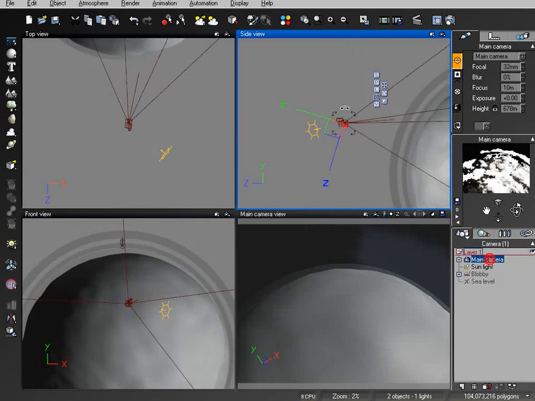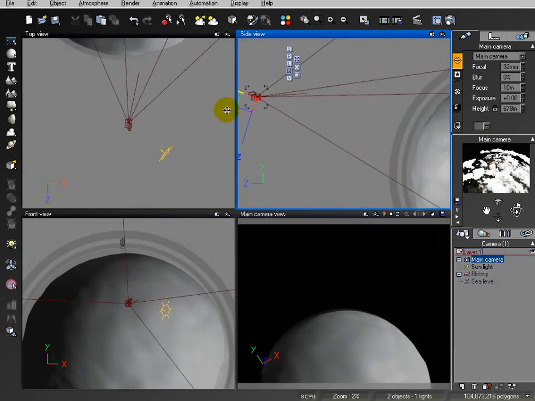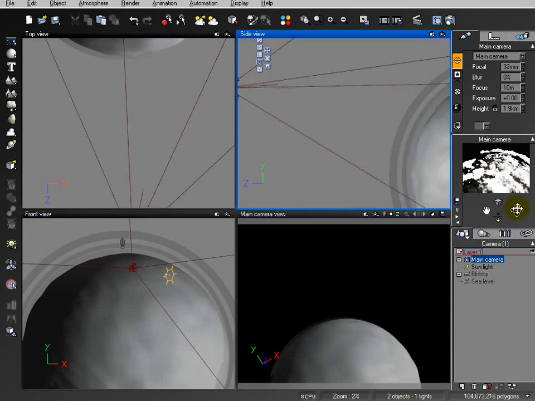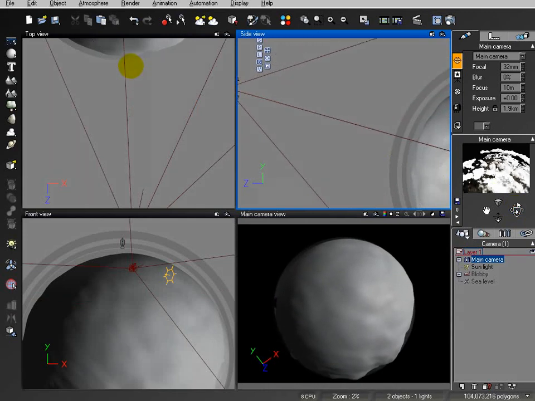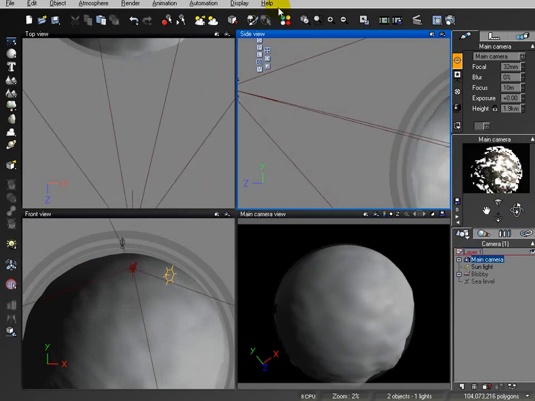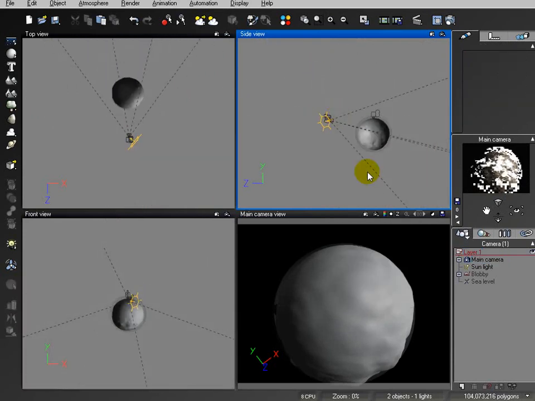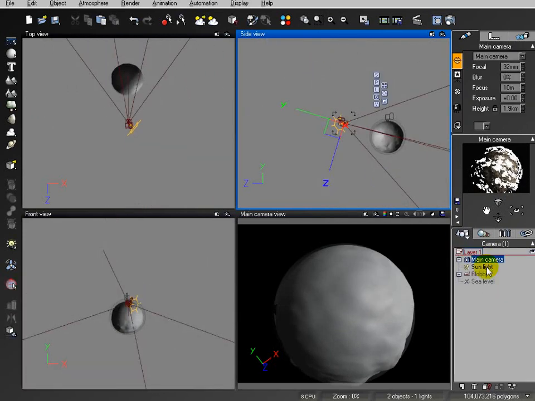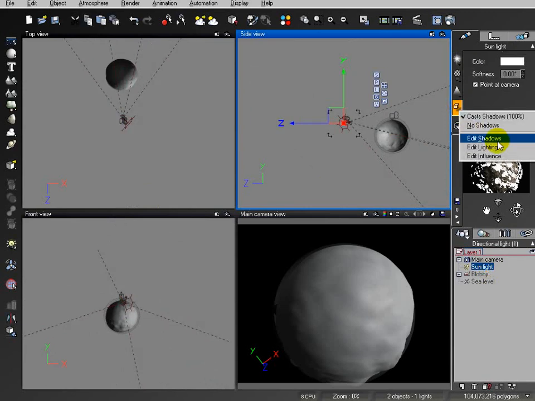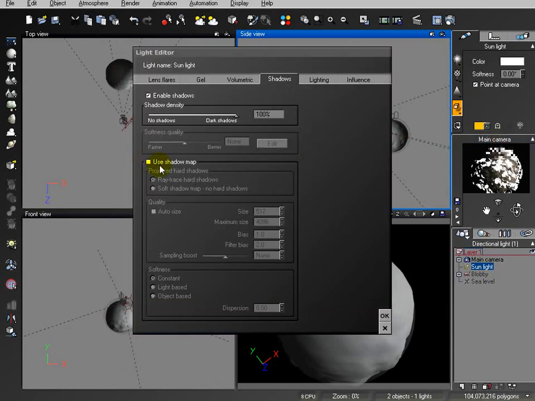That way, we'll take our main camera and move it a little bit out. Okay, let's go to the sun as well. One thing you can do with the sun is set the soft shadows.